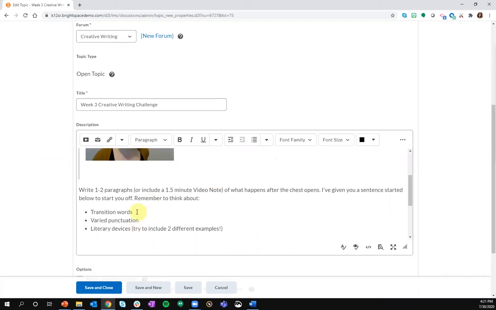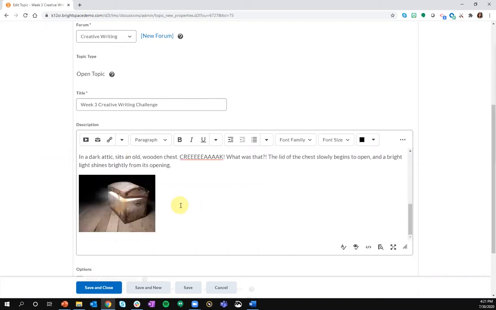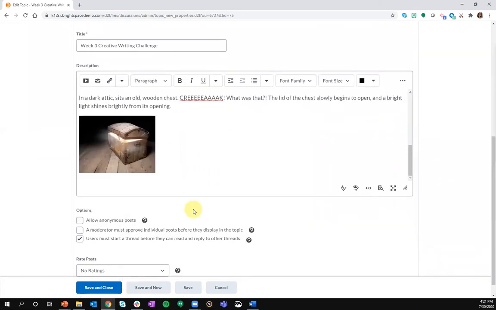So again, that kind of clear guidance and feedback, because as an educator, I'll also be able to comment when they make posts. I can have that interaction with them as well.